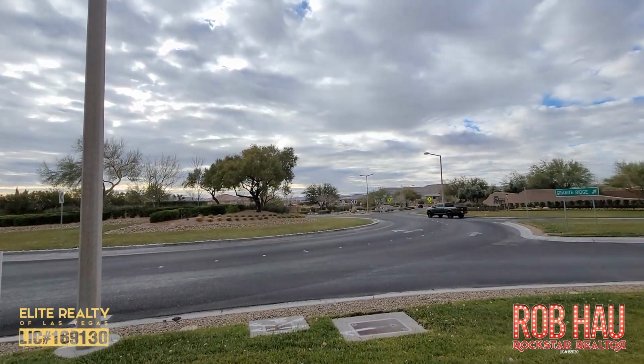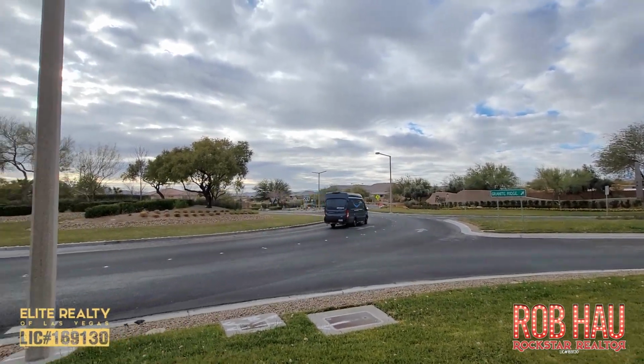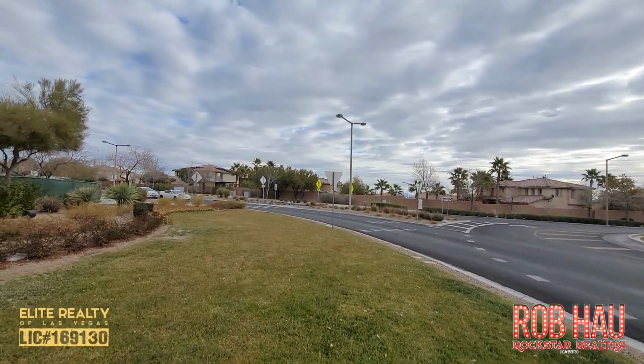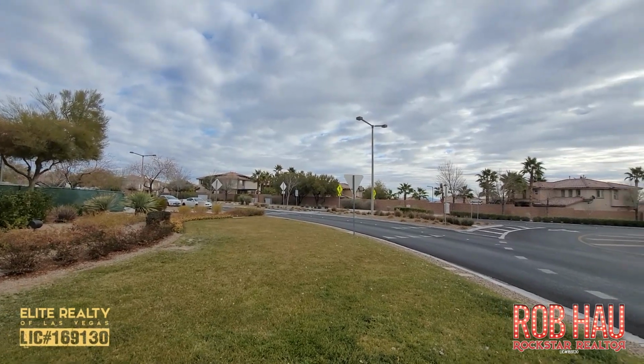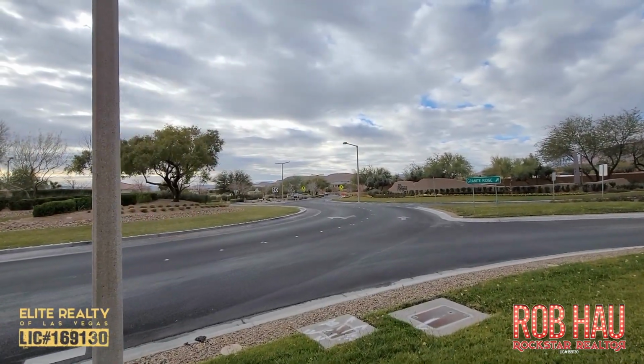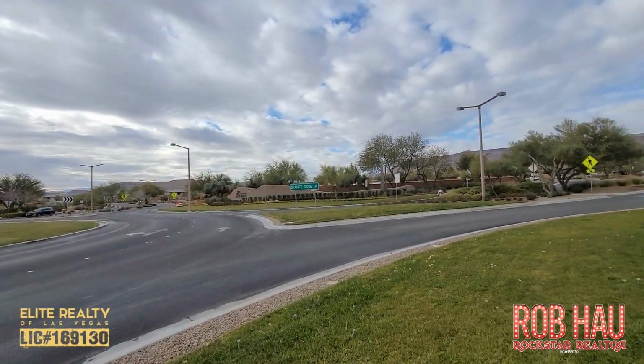You can see the Ridges, fabulous, fantastic. There are a lot of people who live here who are famous, wealthy of course, and they don't want to be having just anybody roll up in their community. But as you would find in most of Summerlin, of course in Summerlin South as well, roundabouts, beautiful roundabouts. And from this point just to the north of me, if you went this way, you would go over towards Red Rock Country Club, and over this way you would go towards the Mesas and the Summit. Mesa Ridge, of course, one of my favorite areas.